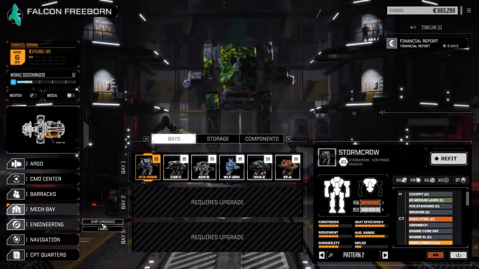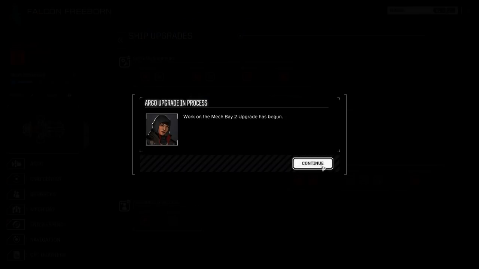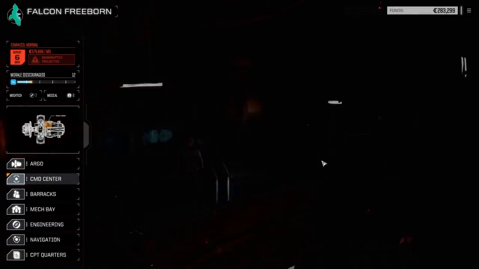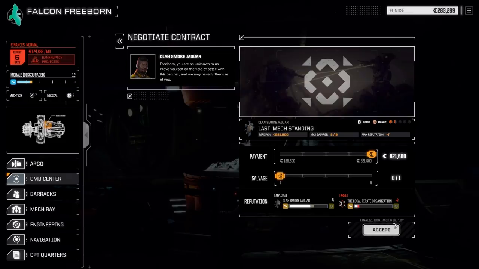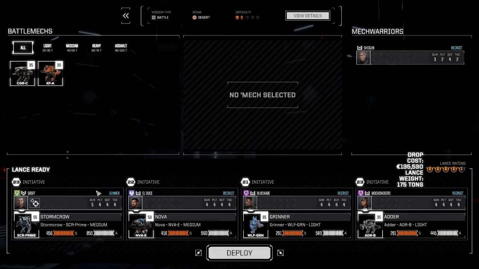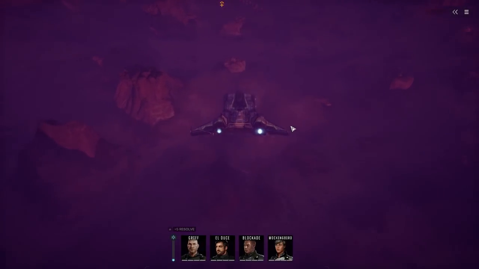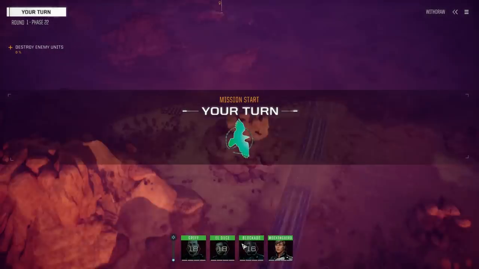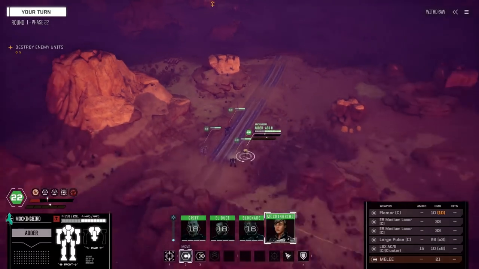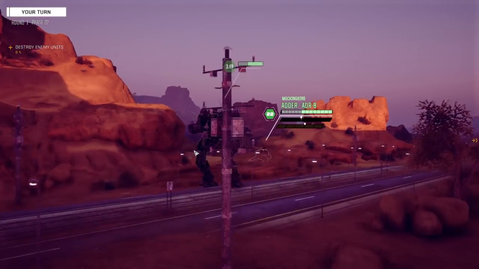Oops, engineering. Ship upgrades. All right, let's get this started. I feel confident enough we can do that now. Back to contracts. Last mech standing. Let's do this, guys. Not going to get anything out of this, but I'm good with that. Command interface initiated. Okay, move in, clear them out. Chances are they got reinforcements coming, so... yeah, it's always a hellhole. We'll try and kill these guys up front fast.